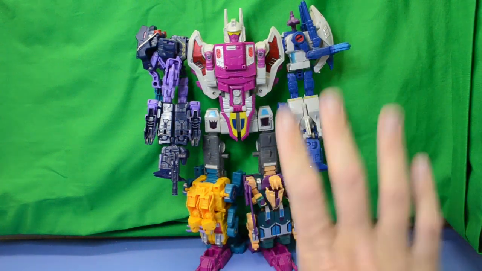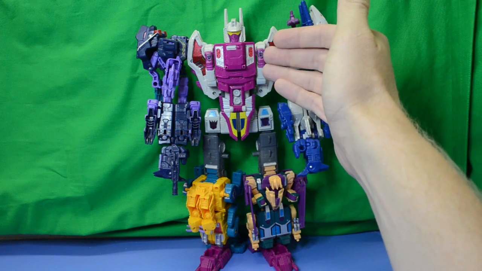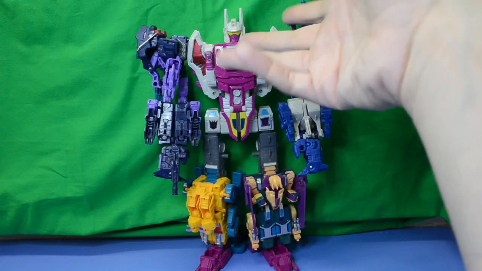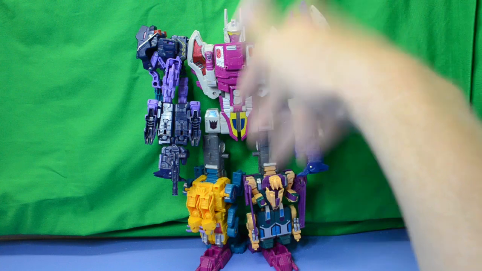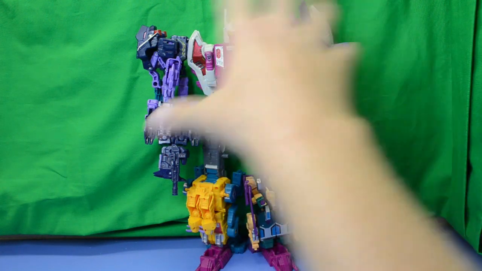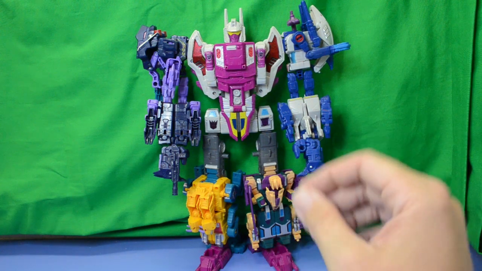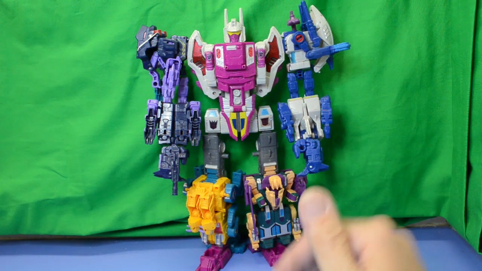But this guy is awesome. This guy is a remold of the Silverbolt from Combiner Wars. So yes, he does flip upside down just like Silverbolt, and he does peg in on the fist down here and on the arms and stuff. But I really think that it is a really good remold.